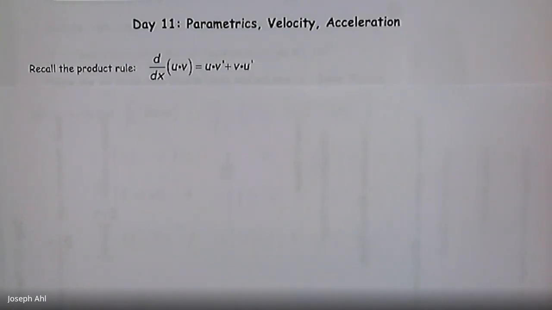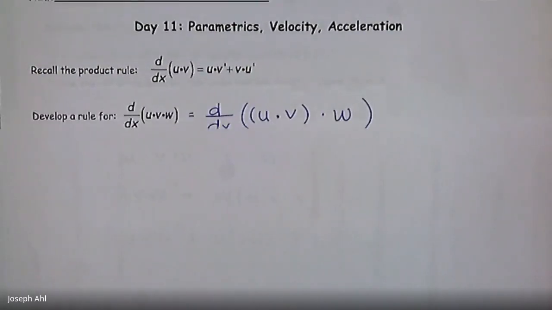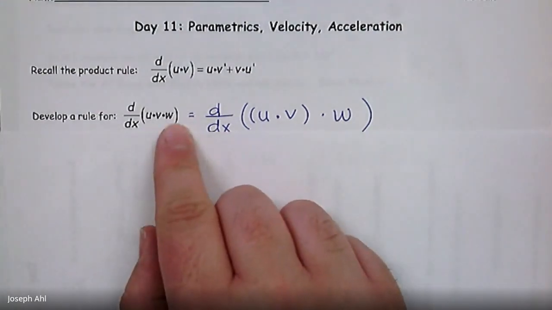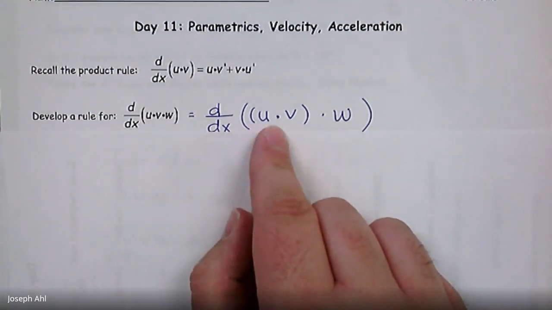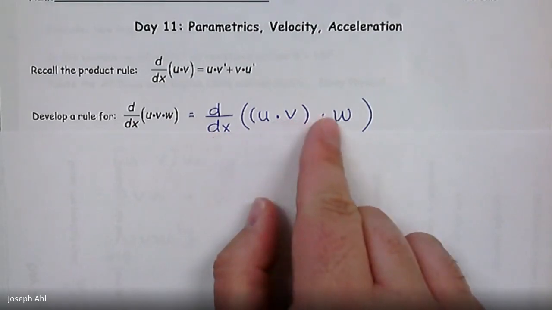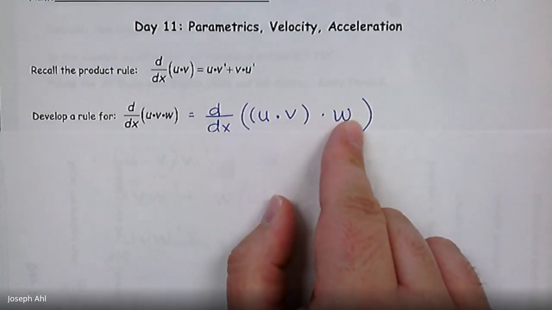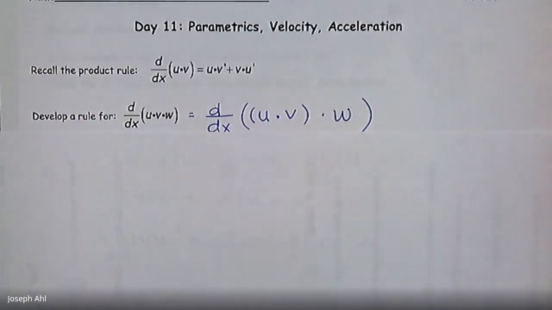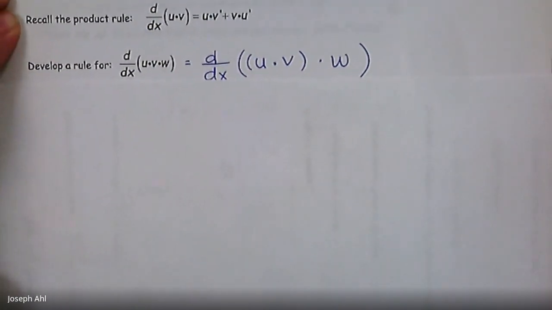Before we get into that, let's take a look at the product rule that we all know and love at this point, right? The derivative of u times v is equal to uv prime plus vu prime. And right underneath it, it says, see if you can develop a rule for the product of three terms, u times v times w. I'm giving you a hint that maybe you can develop it by separating it into the product uv times that third function, w. So maybe if that's your hint, you can see if you can develop this rule if we have three functions that we're multiplying together.